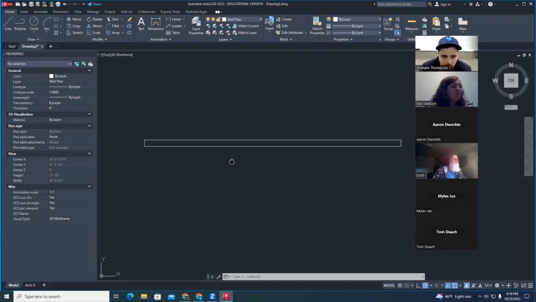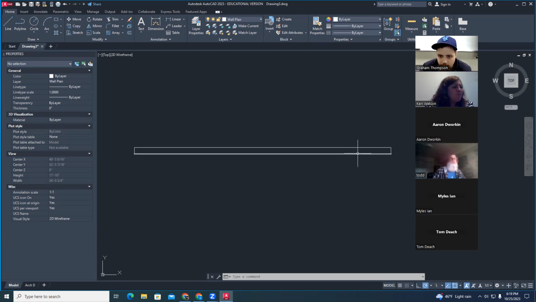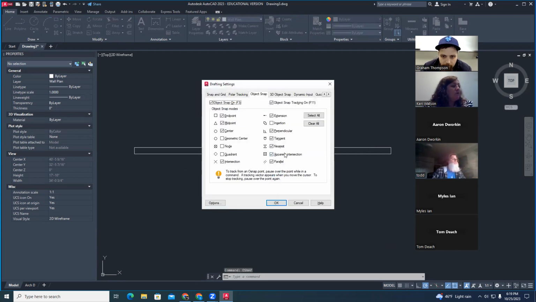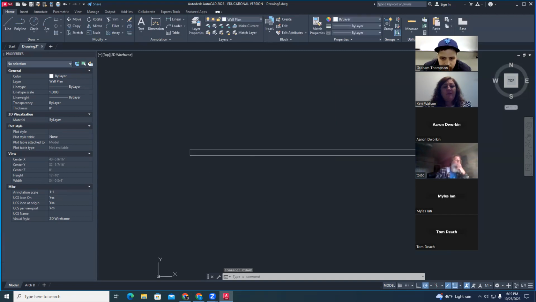So let's go ahead. Once we've got our first wall drawn, I want to draw just a basic line, and let's go to our O snaps real quick. Remember, OSNAP will bring up the O snap window, and I want to have pretty much everything on except geometric center, node, quadrant, and insertion. But all the rest of these, the nearest, tangent, parallel, apparent intersection, and intersection, let's get those turned on so we can make our lives a lot easier. If you only have midpoint and endpoint turned on, it's going to be really hard to do what we're trying to do here. All right.